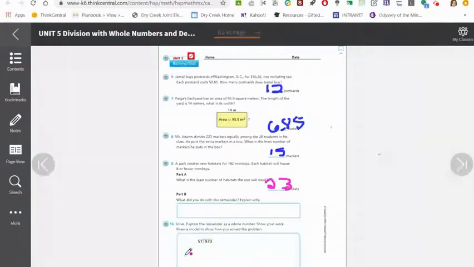Okay, and the last one on this page, solve and express the remainder as a whole number. Show your work. So it's 907 divided by 57. And I know that 57 goes into 90 1 time. Subtract 57, that's going to give me 40. I'm going to ask myself, is 40 less than 57? Yes, then I can continue. So I bring down my 7, which gives me 407. And 57 goes into 407 7 times, which gives me 399. 407 minus 399 is 8, so it gives me 17, remainder 8.